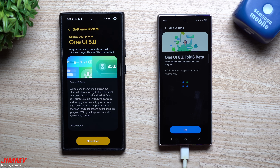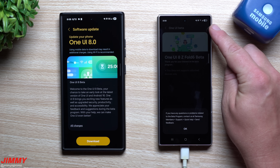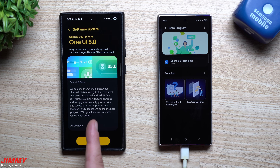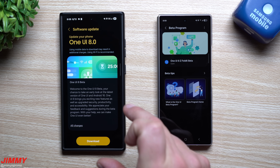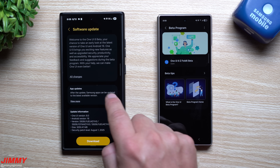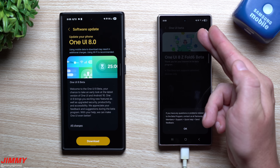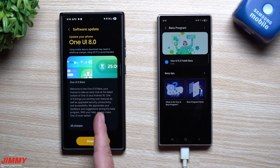At the very bottom, tap on 'Join Now.' You may get a pop-up if you don't have your SIM card in, since this phone is connected to Wi-Fi only. I placed my SIM card from the Galaxy Z Fold 7 into my S24 series so it knows I'm in the United States. It confirms the device is unlocked and that I'm using AT&T service. If you run into this issue, make sure you put your SIM card in so it knows exactly where you are.